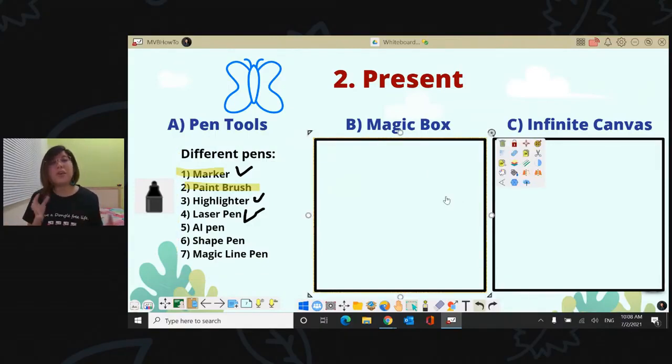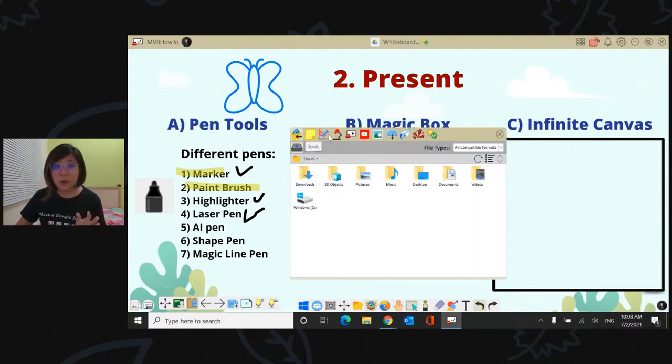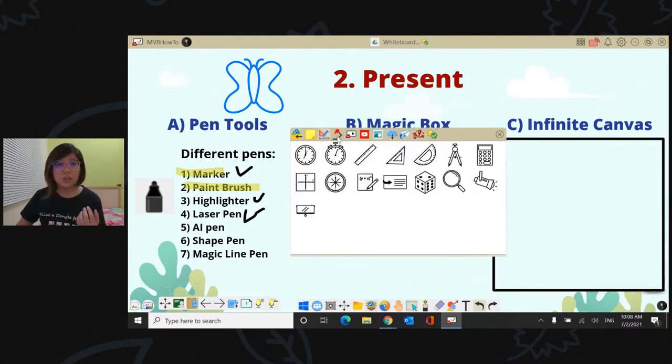Okay. Another useful tool for presentation is, again, our magic box. So the magic box is really powerful. There's just so many things inside of it that you can use for preparing, presenting, and participating. So for the magic box, you have sticky notes, you have different tools, you can do your cameras, import video content, and even images and widgets.